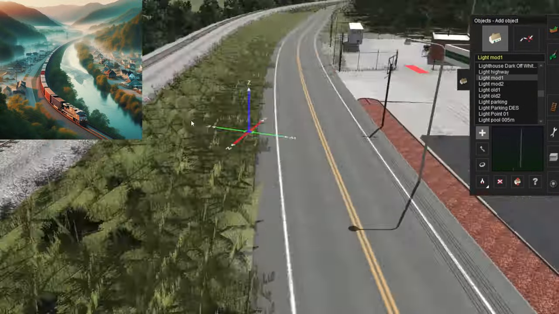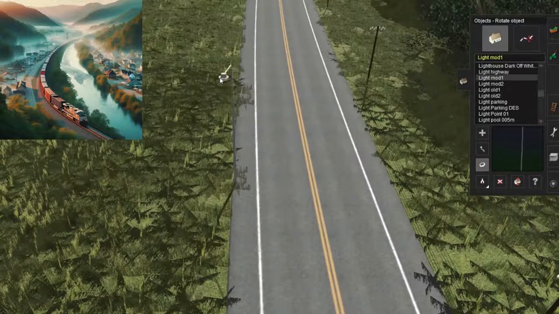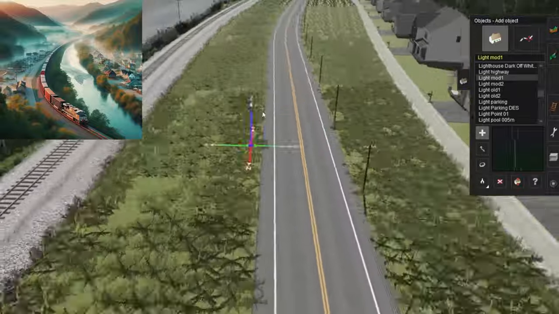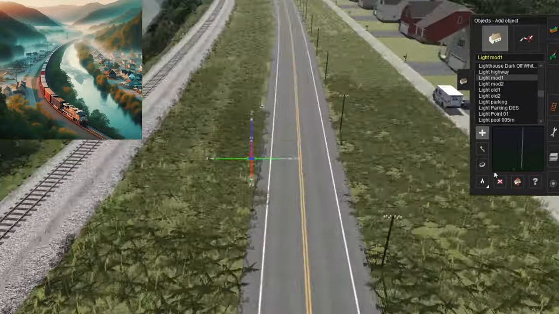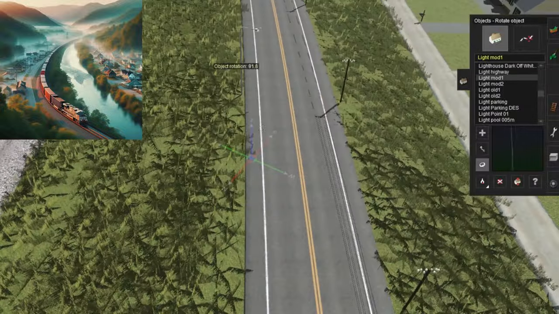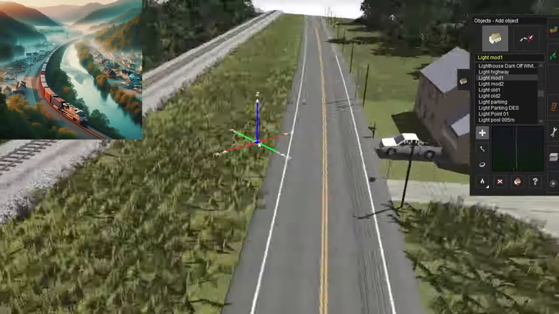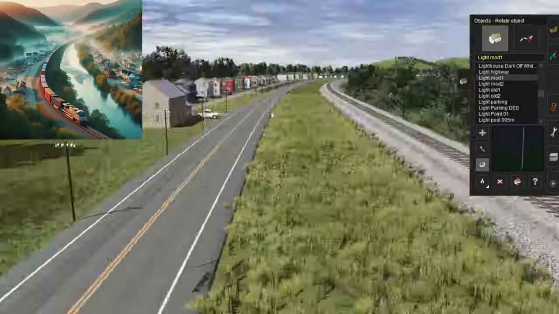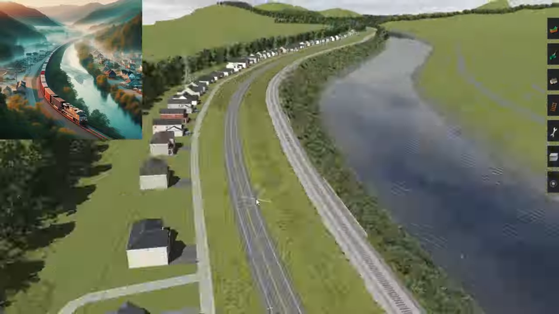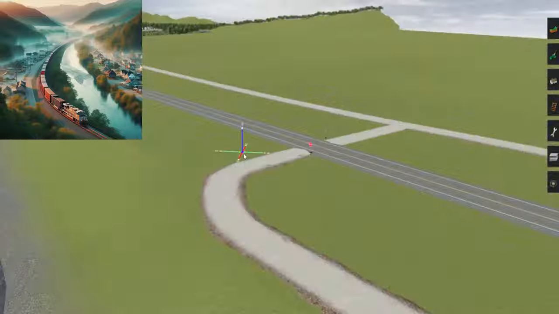There's another neighborhood that's going to be over on the other side of the river. You don't have to see that side, though. You won't see that side. You need houses and everything else to exist there. We don't need the cars to exist over there. But there needs to be some cars in the driveway, because not everyone can put all their vehicles in the garage. So there is some on the driveways, and I was able to go through and utilize all this well. And I think at this point, that's pretty much it for that side of the river.